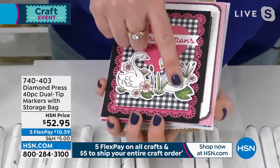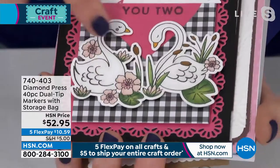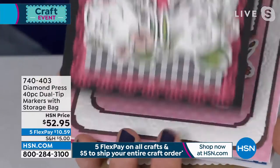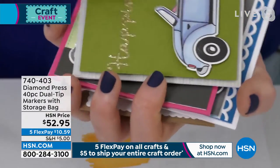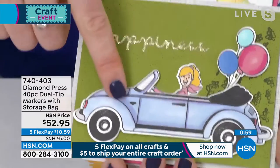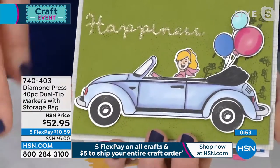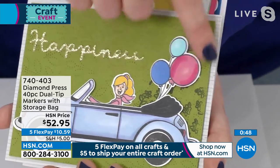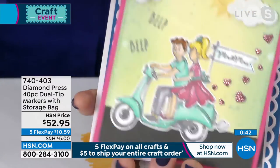I'm going to ask Don to zoom in on all of these — look at the gorgeous shading here. These look so real instead of like a blob of green or a blob of pink; it shades from lightest to darkest. There's a little bit of shading on the swan that adds really beautiful color. Look at the shading on this car — it makes it look so much more realistic. Even look at the balloons, the darker shading on the outside — that's what you're doing with these sets. It's just so easy.